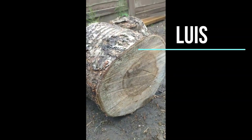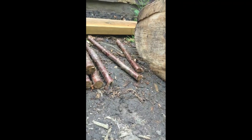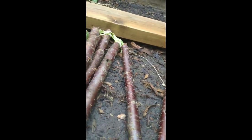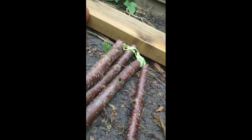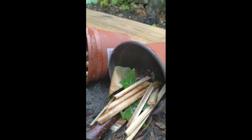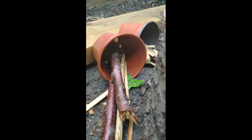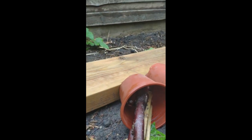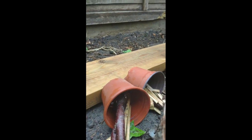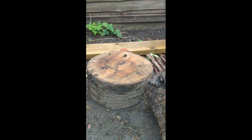This is the main entrance — the bugs go inside and that's the reception. So far all of the bugs have checked in. Then you can see there's a big playground and they can climb up the little sticks. Then there are the big houses where the bugs can go under and around all the food, leaves, and sticks. There's a big log and a plank which they can go under, like a swimming pool.